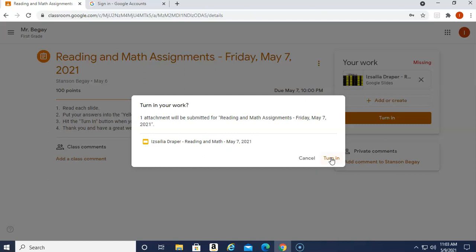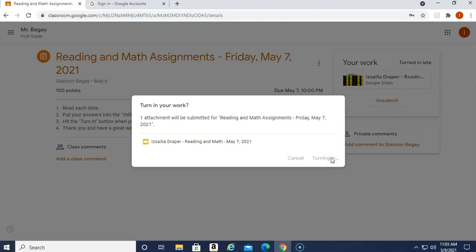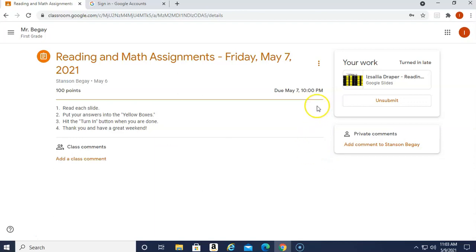When you click turn in, like that, it's going to give you a message now. It says your work, okay, is turned in. In this case, though, this student turned it in late because the due date already passed. But it will say right here, your work turned in. And that's it. They're done for the day for their assignments. It got submitted to the teacher.